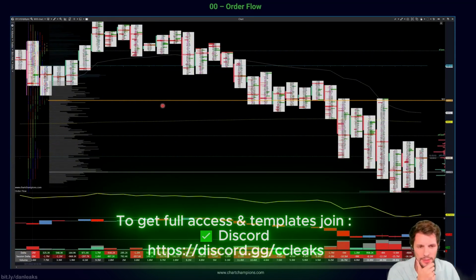Anyway, I'll continue. On this template, you will see something that stands out, or maybe not quite standing out, but it's here. This is obviously us, Chart Champions, but also the name of the template that you are using, in this case, order flow. Again, I acknowledge that many people, when they load a template, don't know what they're looking at. Is this for sessions or a newer trader, or whatever? Until you get used to it, you don't know. So there you go, it's here to really, really help you.